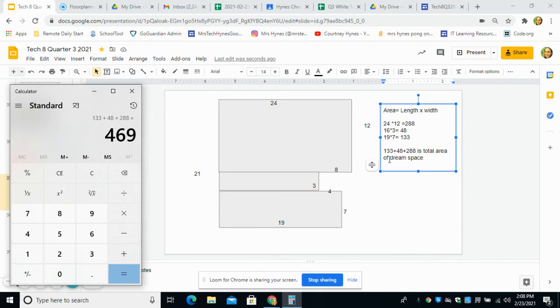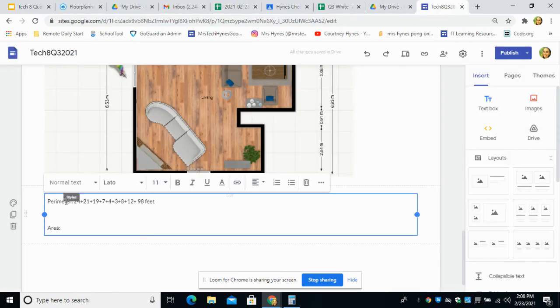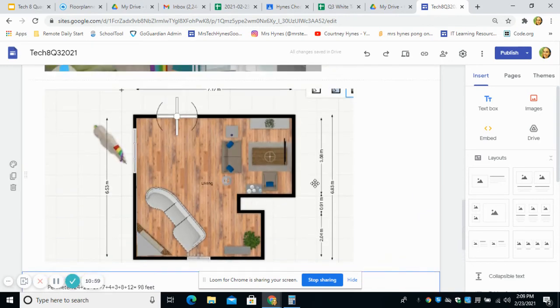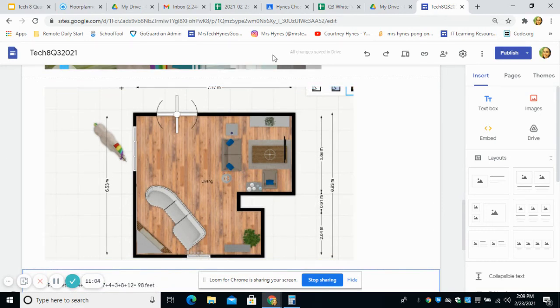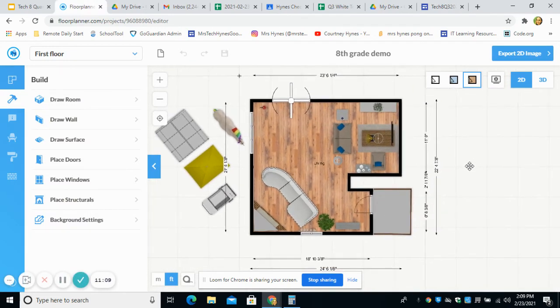Now the units are squared because you're multiplying feet times feet. So 469 square feet. Awesome. Now I'm just going to be lazy about this. I'm going to copy this and add it onto here. Cool beans. So that's going to show my math involved in this. Now, my screenshot has metric on it, so I'm going to fix that. I did screenshot it before I was really ready to.